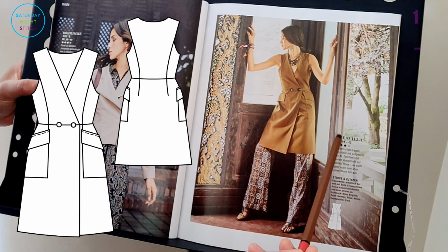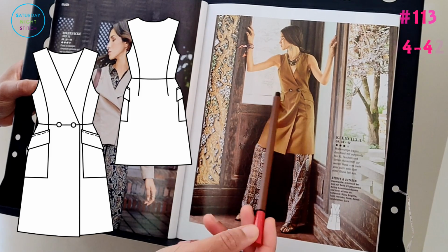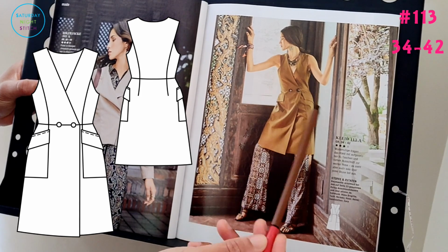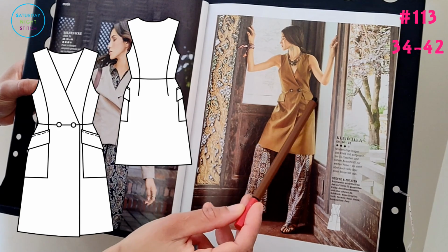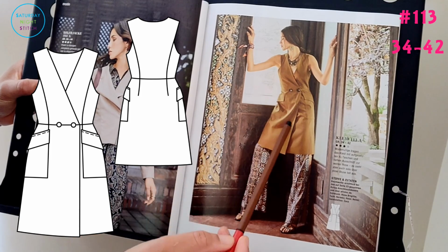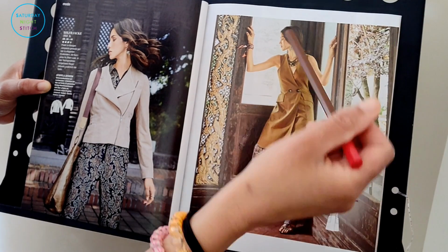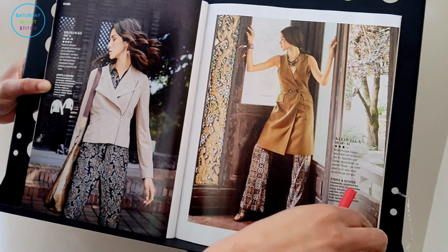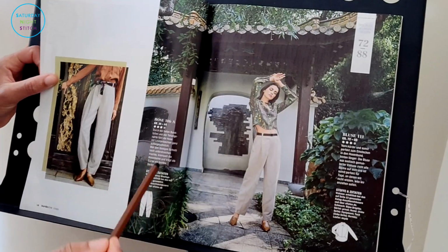And then we're over to skirt to dress number 113, which I believe is called a pinafore dress, but I think that this could classify as a wrap dress, because when I looked through the instruction, this does seem like it is a wrap dress. Now, key point that I love about this particular style, those gigantic slanted pockets. I love, love those. And just for that reason alone, spoiler alert, I plan on making this. Love the style. You can easily wear this in winter with a roll neck, or you can even layer it with a shirt. And they do show you that they do that in the subsequent pictures.